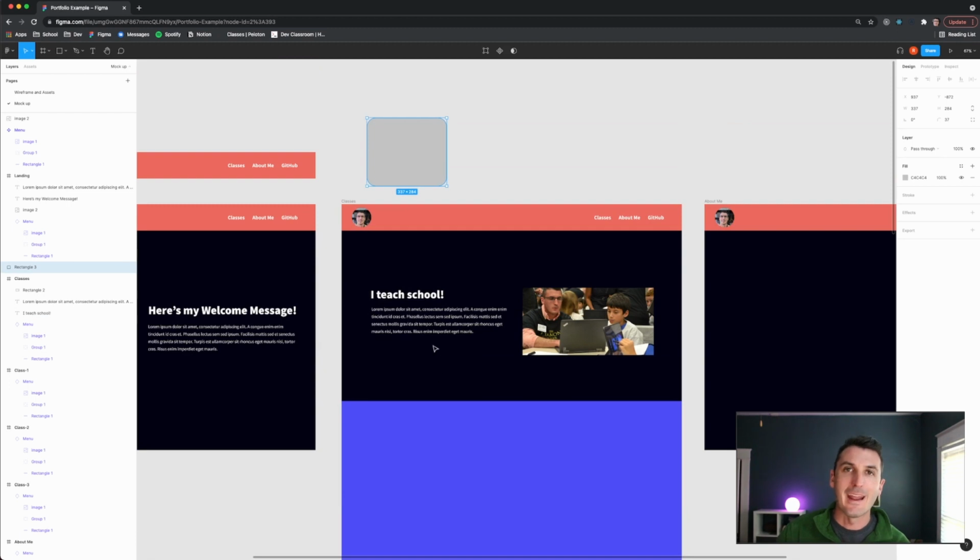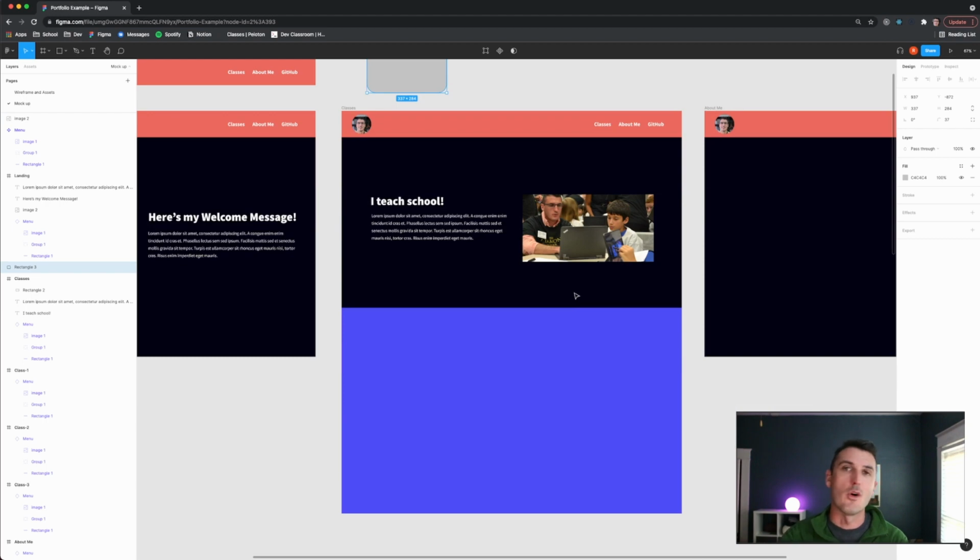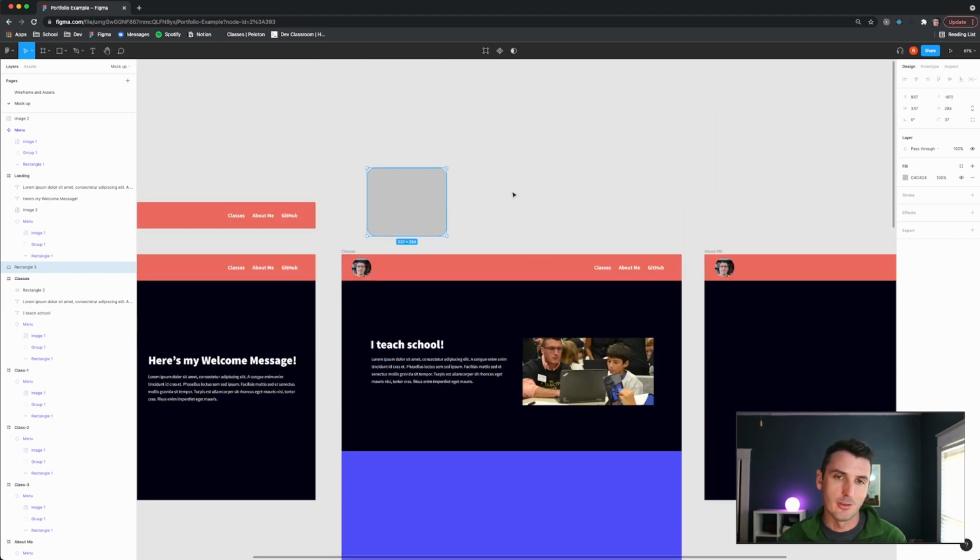And the reason why I'm moving it out of the frame is because I'm going to create a component out of this that I want to be able to reuse. And in reality, I could leave this in the frame itself, but for me, if I'm going to create a master component, I like to take it out of the frame or out of the page that I'm working in. That way I can just have the actual content that I want in there and make the changes to the master somewhere else. That's just the way I prefer to do things.